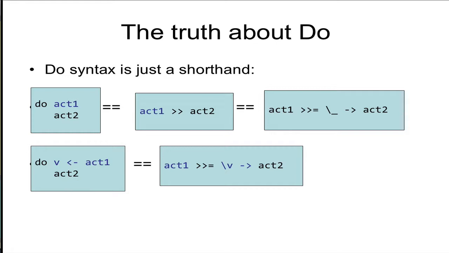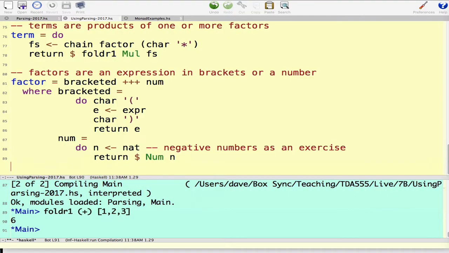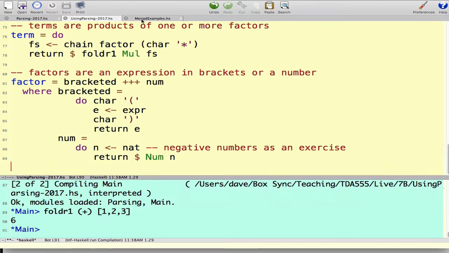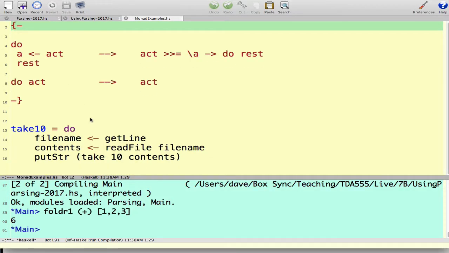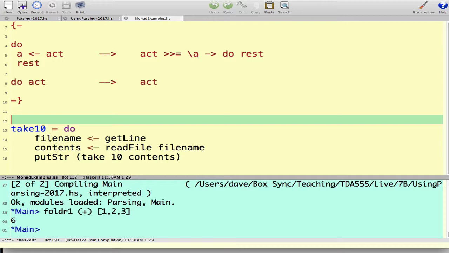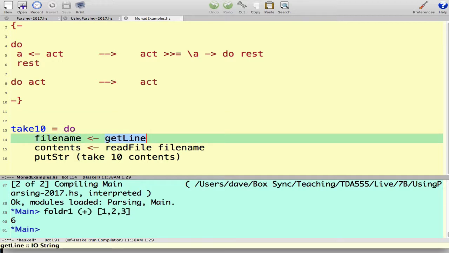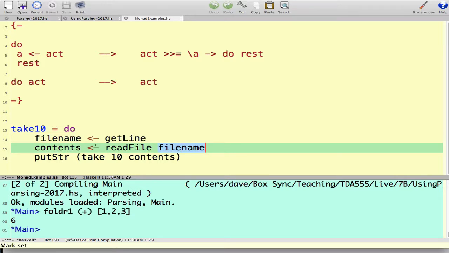So if we take a concrete example of this, let's take an example from the IO monad, where we get a file name by reading it from a line. So I type a file name in, and then it will actually read the file that corresponds to that, and then we'll call the contents. And then it will print out the first 10 characters at most. If there are fewer, it'll print out as many as it can of the contents. Oh, sorry, the first 10 characters, not the first 10 lines. So this is just one string. Okay, so that's what the do notation is.